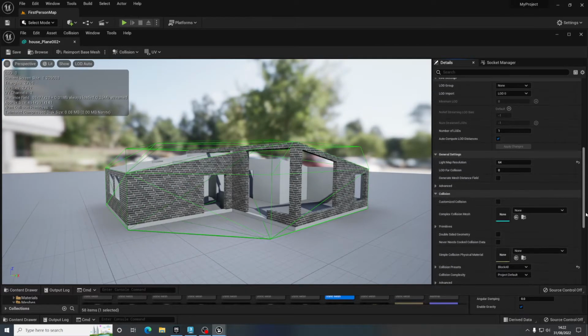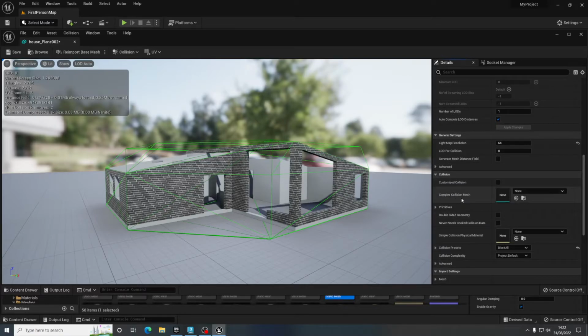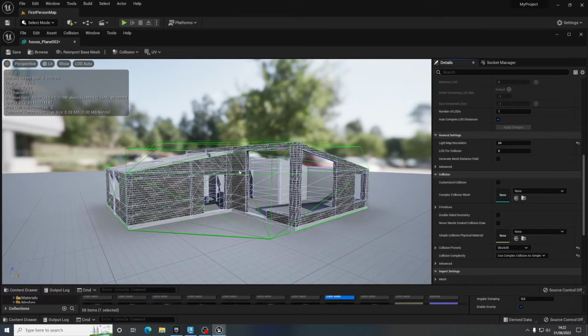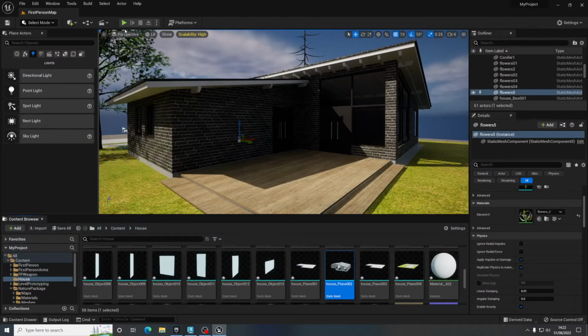And then I'm going to scroll down here and change the complexity of the collision. Collision complexity, project default, change to use complex collision as simple. And you can see now with the purple lines, that's making it a more complex collision. So I'm going to push save, close that.